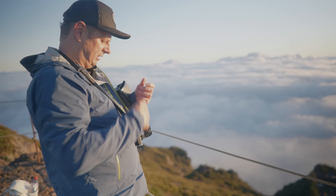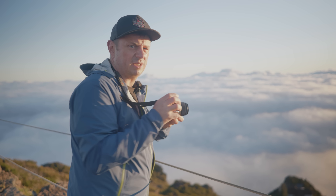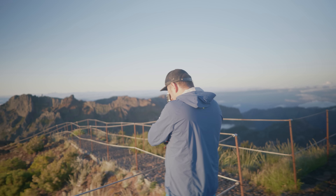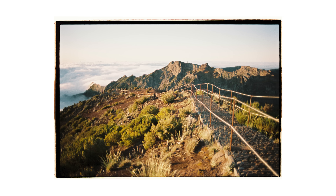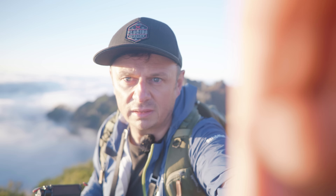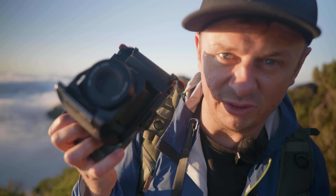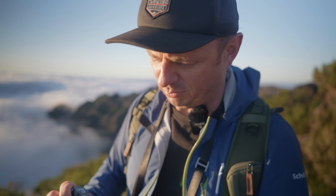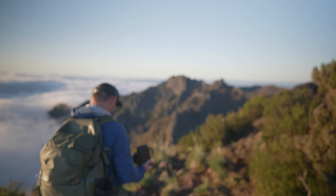Let's try one with Portra 400, auto exposure — the camera gives me 1/250. Now I came all the way down here because there are too many people up there and behind me looks very, very nice. I think with the Acros this will hopefully look very sick. I'm going to shoot at 1/250, f3.5. And we'll shoot the Olympus as well, of course.